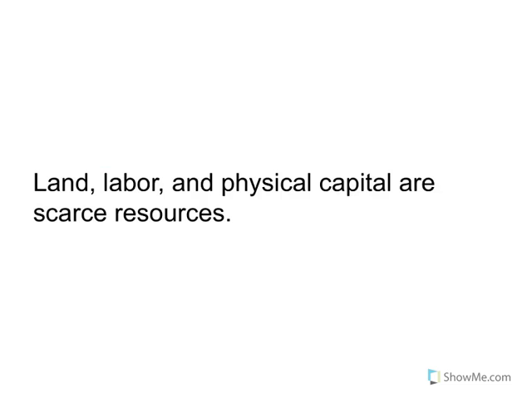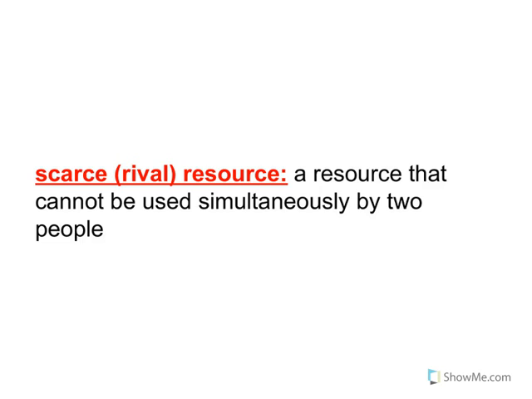Now, if you remember, there are two types of resources that I did not include in this list: human capital and entrepreneurship. Those are not scarce resources. Why is that? Well, if you just consider human capital, I can know 2 plus 2 is 4 at the exact same time that you know 2 plus 2 is 4, right? Established knowledge, as an example, is not a scarce resource because it can be used by multiple people at the same time. If we were both taking a math test and here comes a problem, 2 plus 2 is 4, we could both answer that math problem and solve it at the same time. So human capital and entrepreneurship are not scarce resources or rival resources. Again, make sure we know that there are multiple ways to call something. There are different terms that mean basically the same thing.